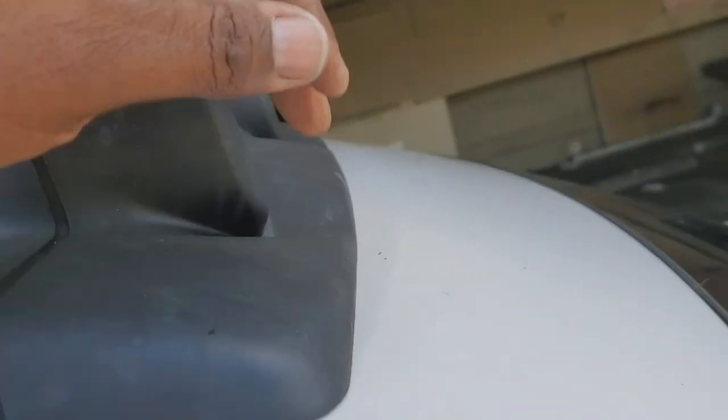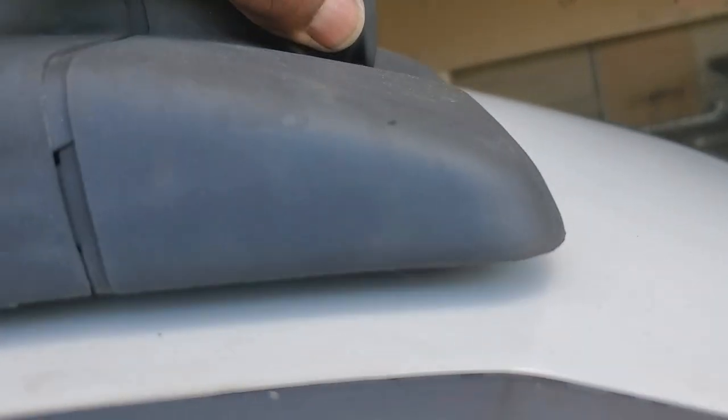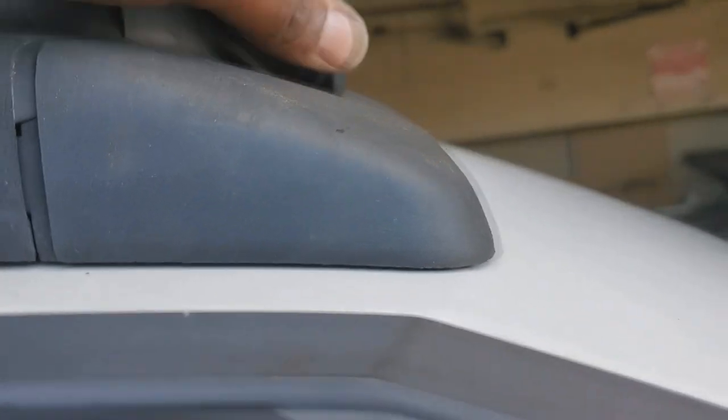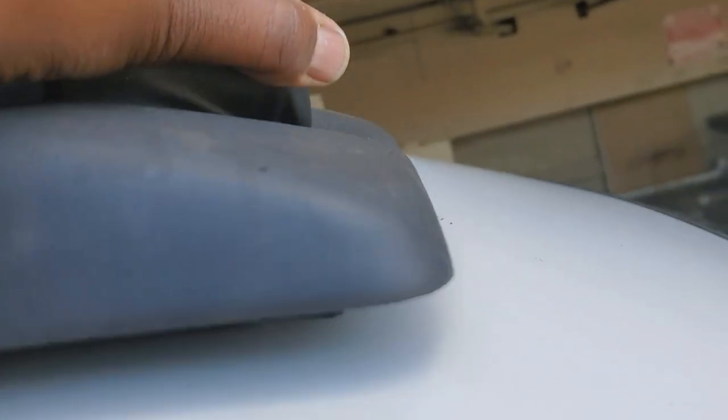Now what I'm gonna do, and you can do this too to help you out, is now that I know the position I want it in, I am going to double check that underneath it's connected. So when I lean it forward, as though I'm properly gonna mount it, that's gonna push it back a little bit. Because right now, as you see, it's not hooked. Okay, you can see the little edge there, it's not hooked. So to mount it, it's gonna be going forward and it's gonna be coming back a little bit more.